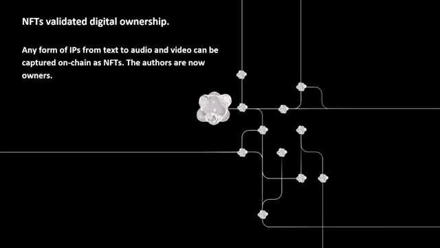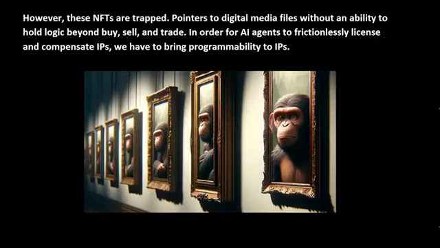I think NFTs have fixed ownership and scarcity. It's a really important primitive that has actually made huge innovation into the concept of the ownership and scarcity of digital media files. But most NFTs are just a pointer to a digital media file. It's not more than that, right? It does give you ownership and scarcity, but just being a pointer to a digital media file makes it extremely static. It's kind of trapped, right?